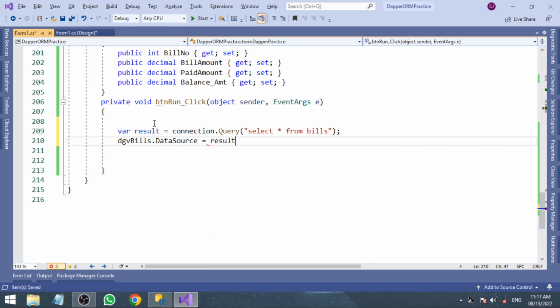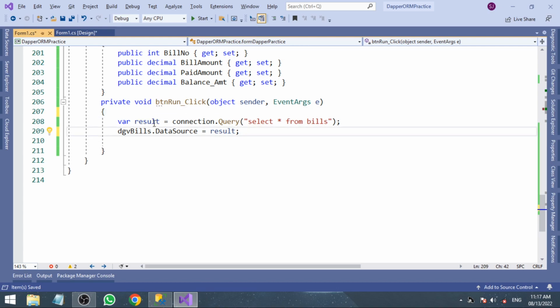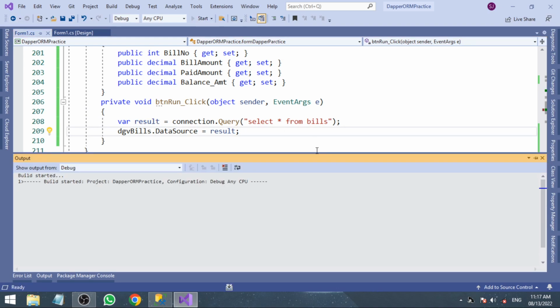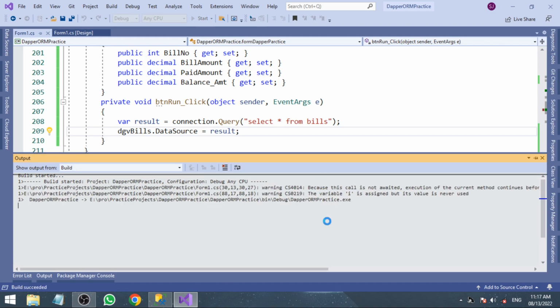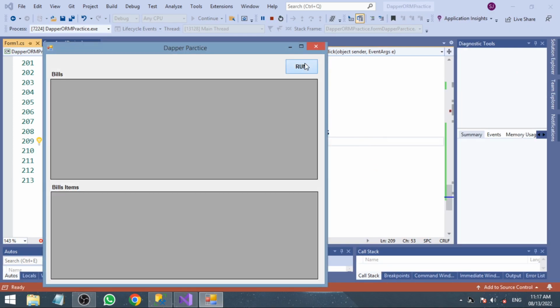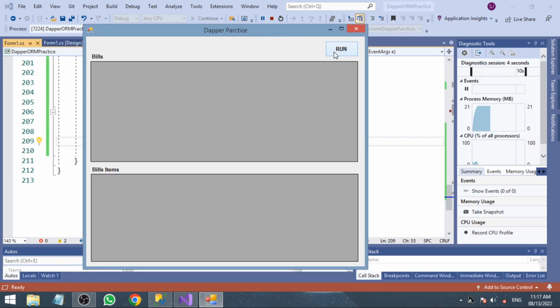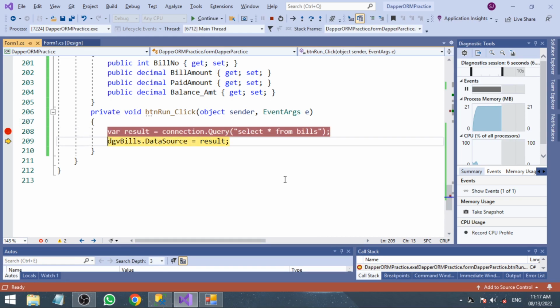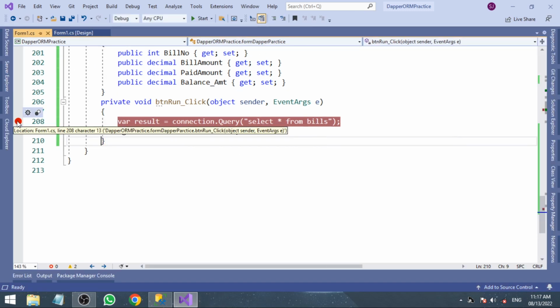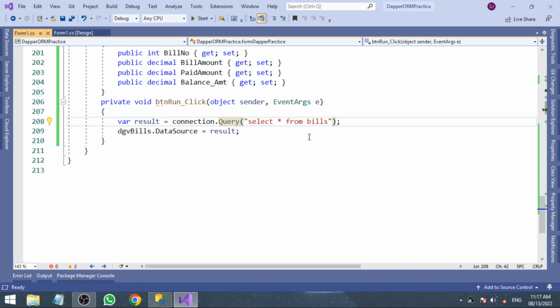Now you can see we cannot bind it. The reason is, when I click on the run button, we got a result, but we cannot bind it into the data grid view because it should be mapped properly.